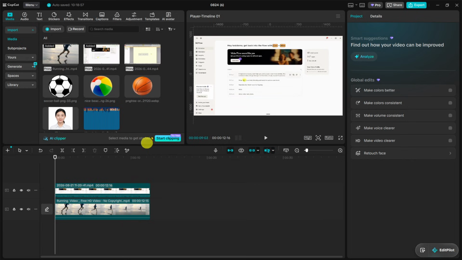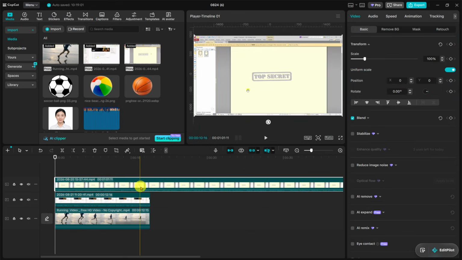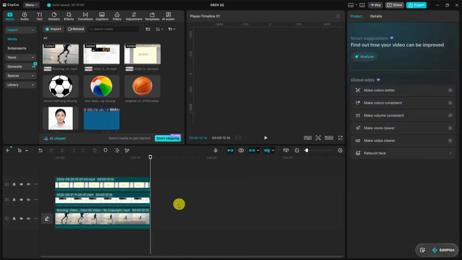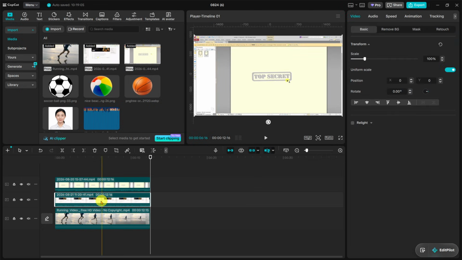Then, if you want to keep building your composition, drag another sample picture or video above the second layer. This adds a third layer, and you can continue this same process if you want to include more media. Each new item placed above the previous one becomes the new top layer in your stack. This is the basic idea behind ordering layers in CapCut.